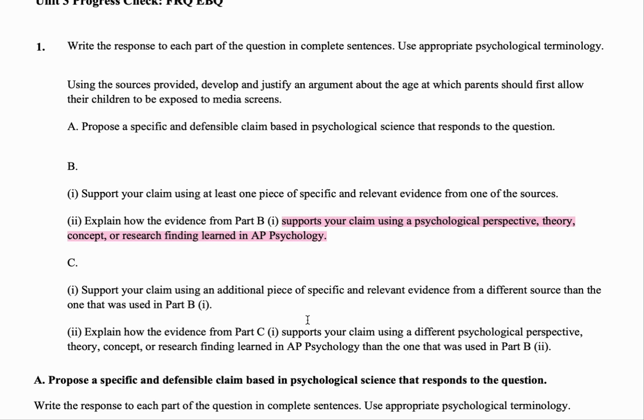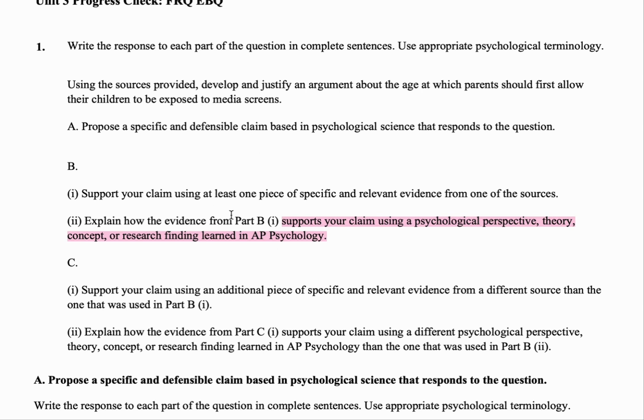So that is one piece of advice that I wanted to give before we get into these evidence-based questions about learning strategies. You have to know your terms, that's the basic, and also you have to be able to recall the terms when you're doing the exam, which is a little bit more difficult because you're stressed, because you're in a different environment. You have to be able to recall all the terms that you've learned. Think about it like a map. Recall the terms that you've learned, how they're connected to each other, and how to apply and explain them in real life. So this is the study strategy part.